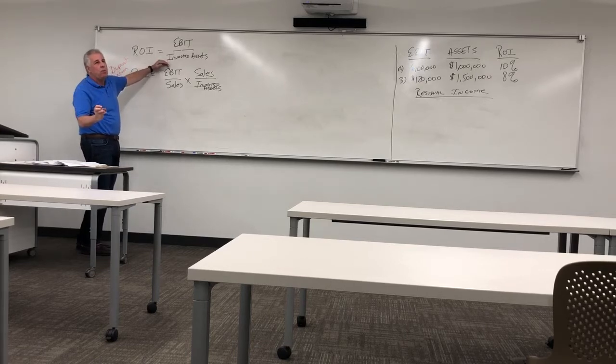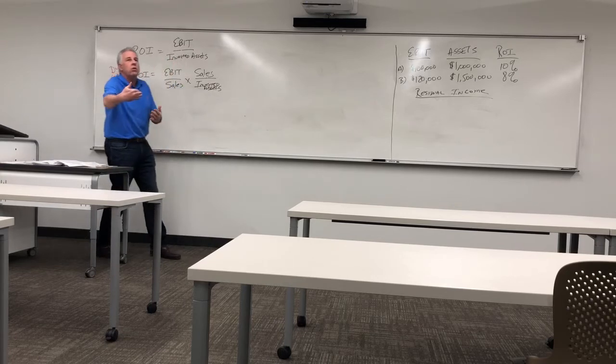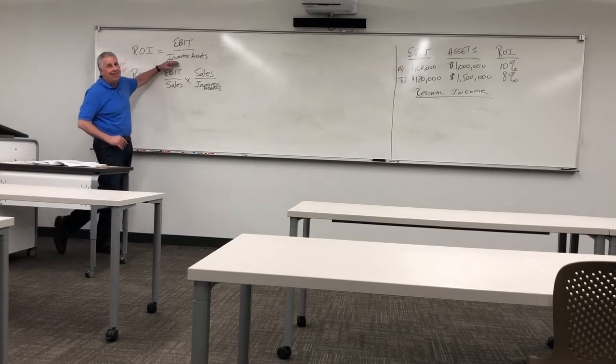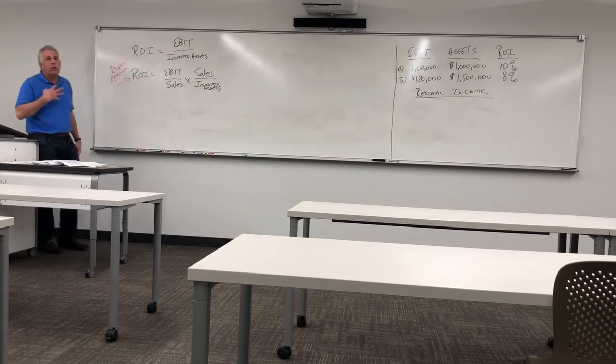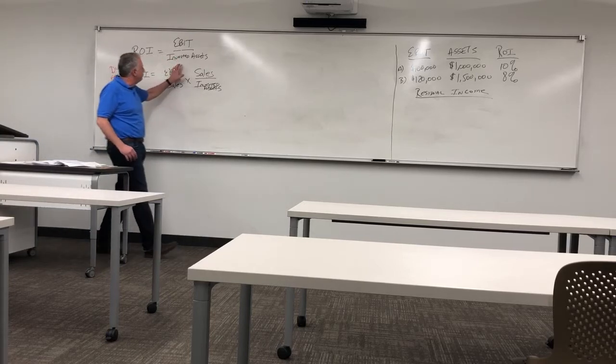They are not land that you bought speculating that the land will go up in value. Yes, it is the land that you bought where you're going to put your property, plant, and equipment, okay? How do you know? You have to look at the balance sheet, you have to talk to people so that you know there's land on the books. Is it land for property, plant, and equipment that's generating revenue at your firm, or is land that you bought because you're holding it for future sale, okay? That is not part of invested assets when we're trying to determine return on invested assets, okay? We won't trick you like that. The problems that I pick, the invested assets are the invested assets, okay?